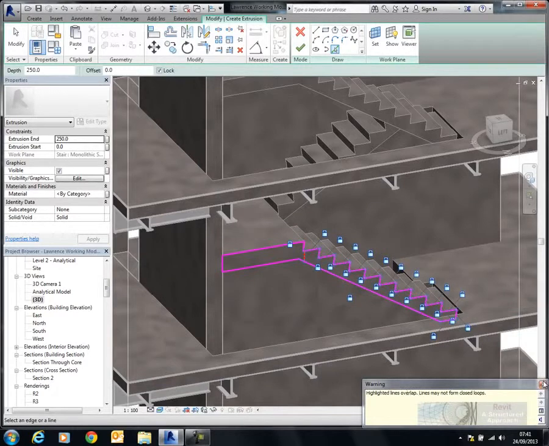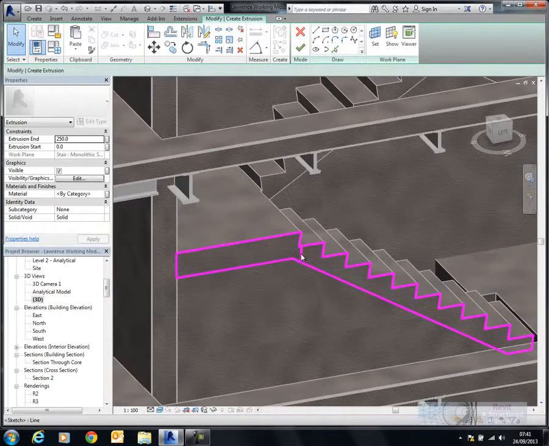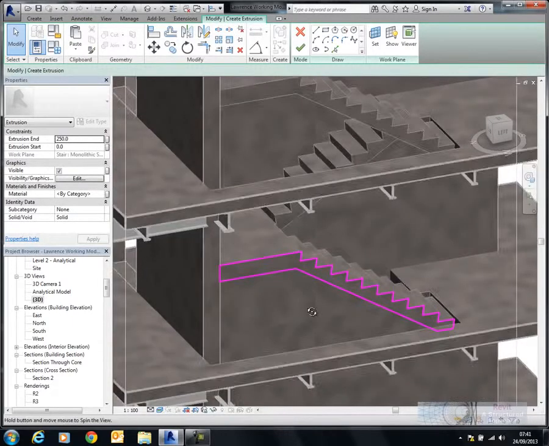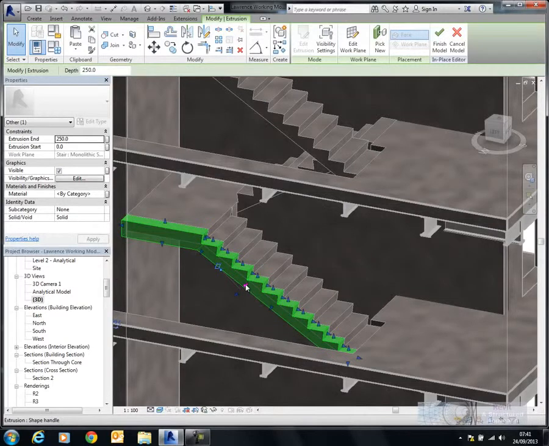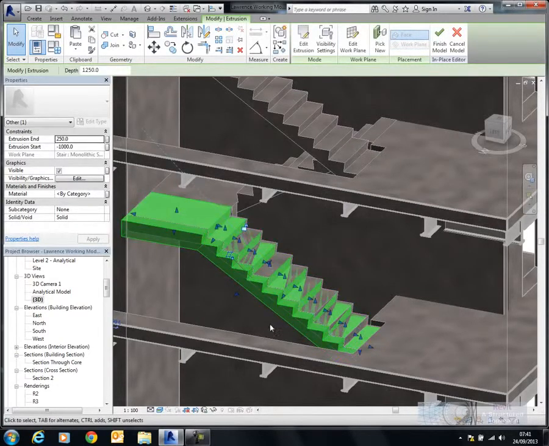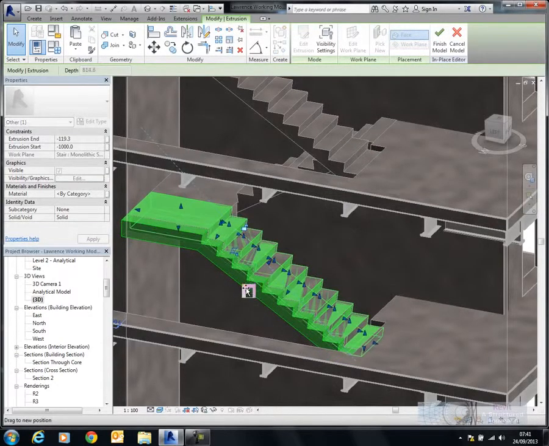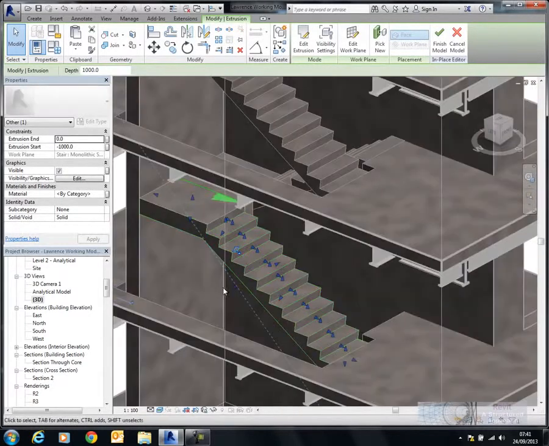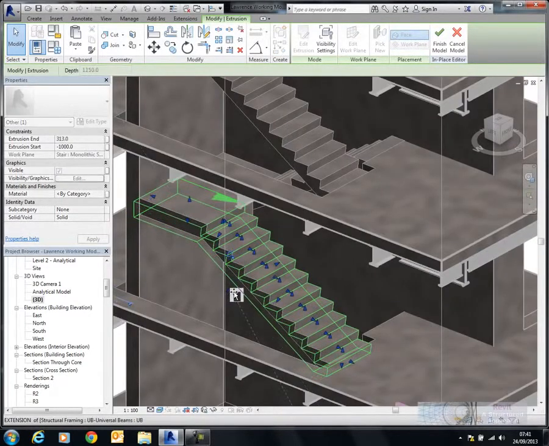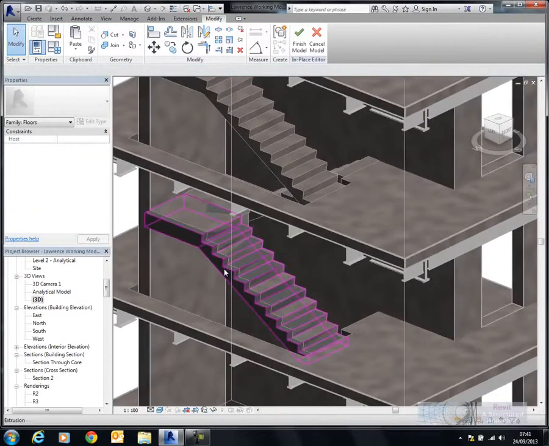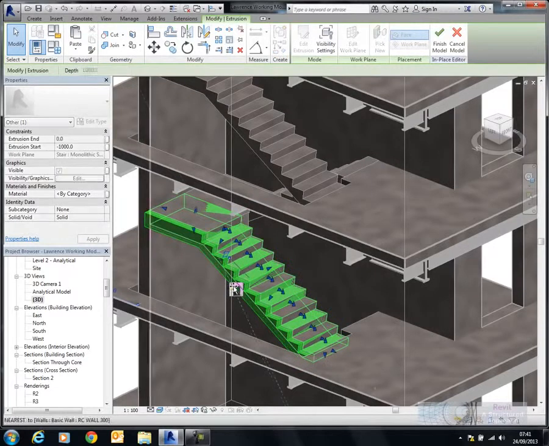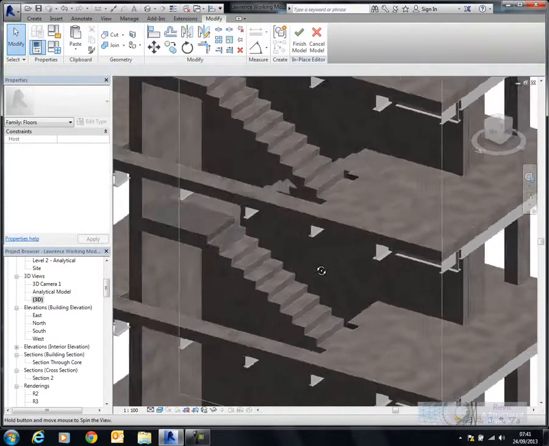Now here I've got an overlap, not a problem. We'll just delete the overlap in there, like so, and then we'll finish the extrusion. So you now see that I can pull that extrusion through that way, and we'll lock that back to that face there. Okay, so that's that flight actually done. Let's just put it back to that stair there.